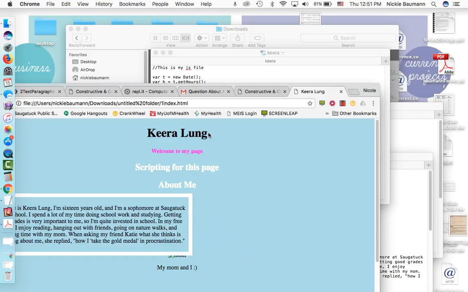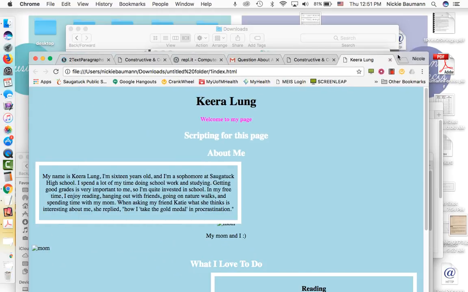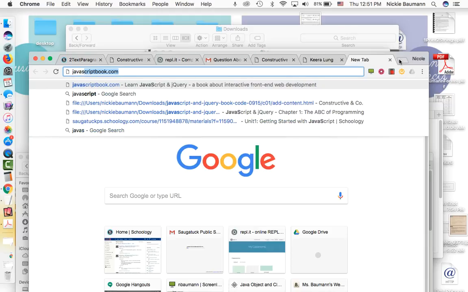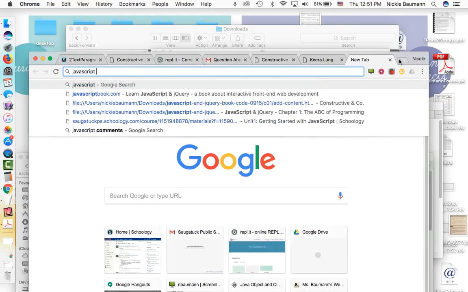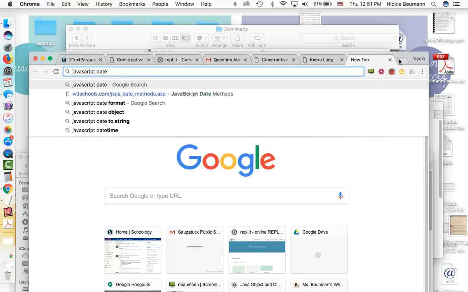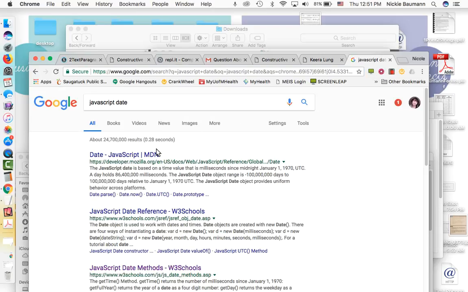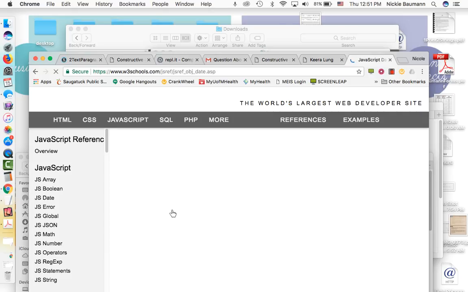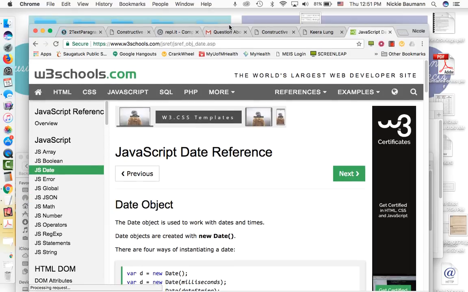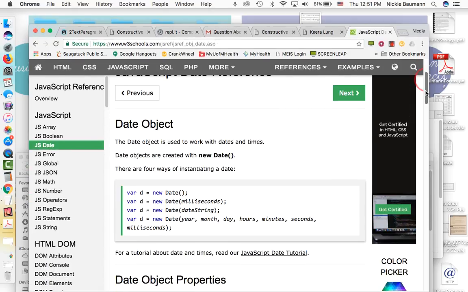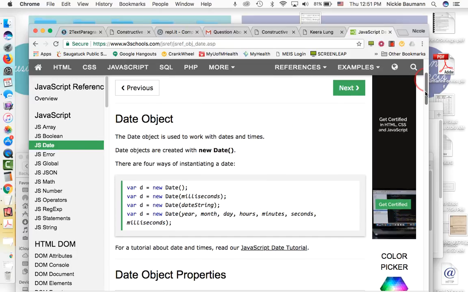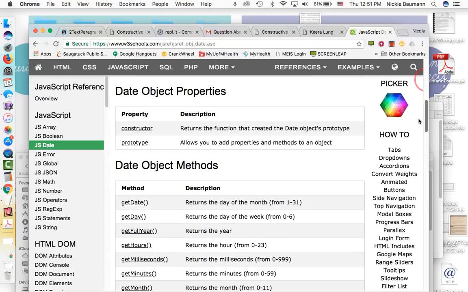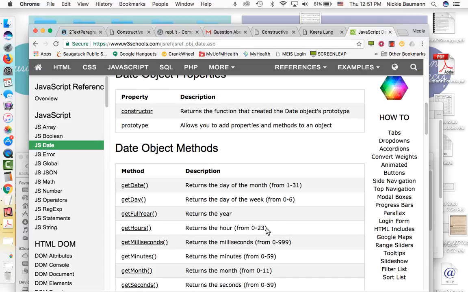So yes, I think actually if you did a search for JavaScript date reference, here we go. Wonder if they're gonna tell you here. The date, the hours, it's from 0 to 23.